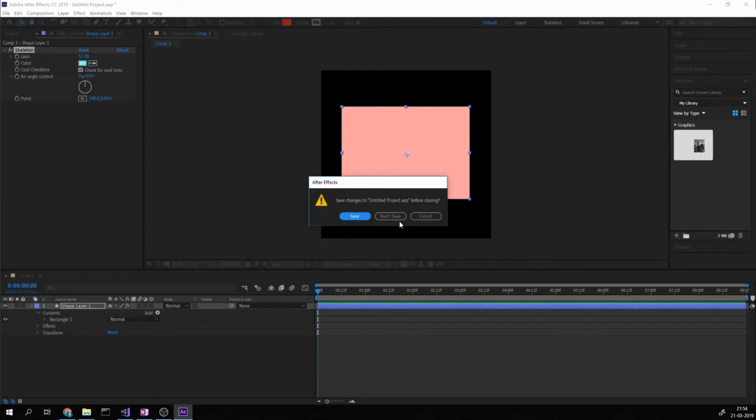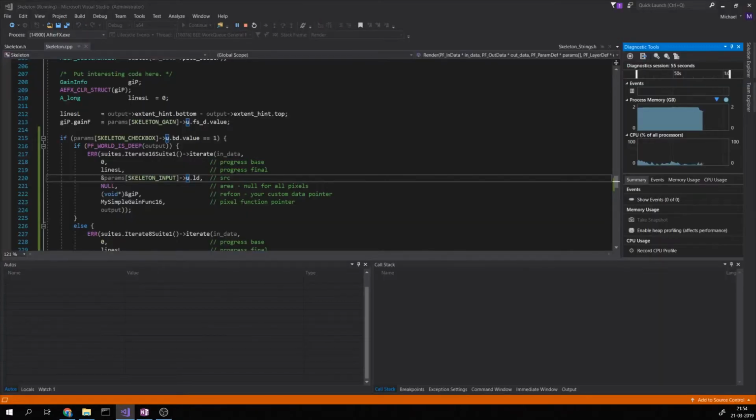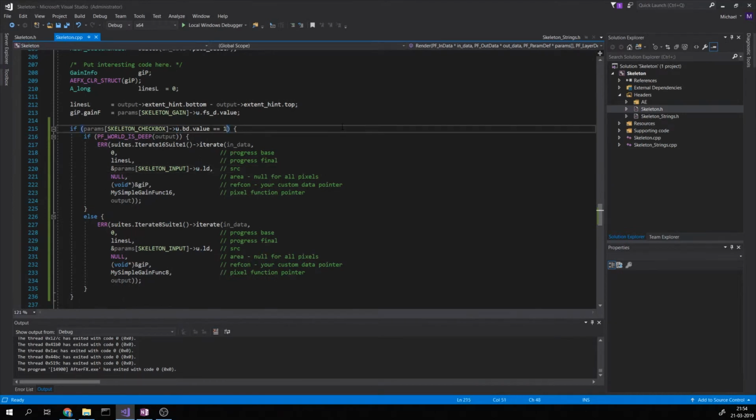Now I'm not going to save this. I'm also going to check if our params, not the checkbox but the angle, skeleton angle, the value is higher than a certain value. If it's higher than a certain value, then we're going to render it.